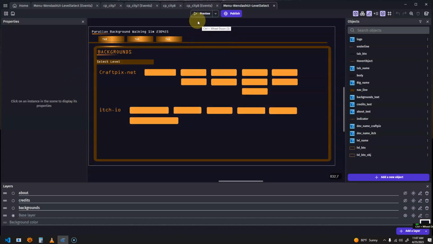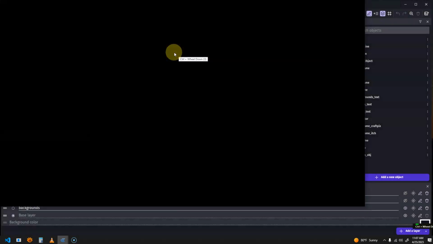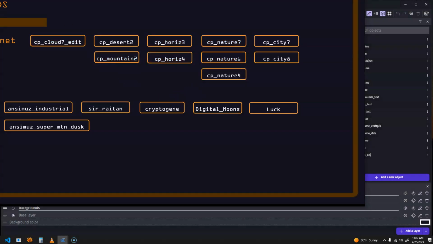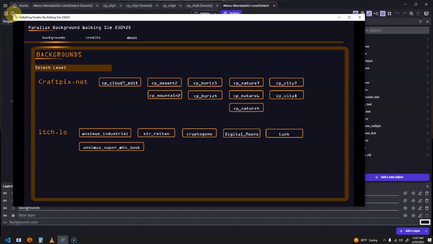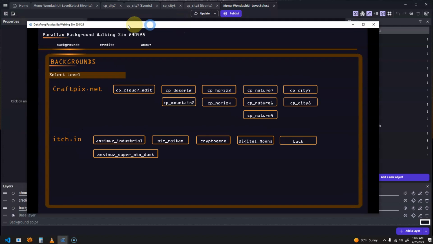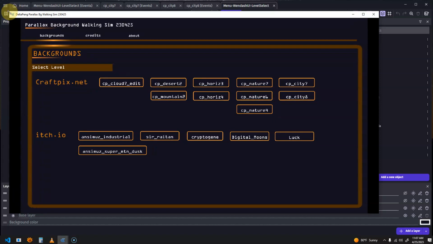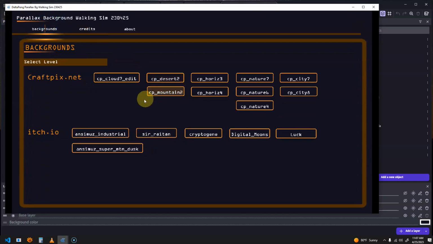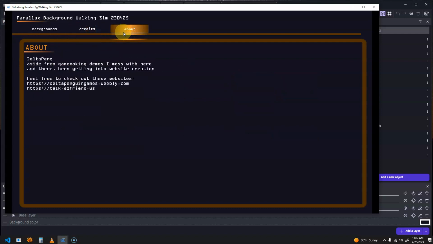Let me see if I can zoom out a bit. Okay, so first of all, I'll just show you the game in action, so the other stuff might make a bit more sense later. What I've created here is I'm just testing GDevelop right now. I created a simple tic-tac-toe game before, and now this one is originally a parallax background tester, but it's also like a platform tester. I added a bunch of different levels to it. This is from an example I found.